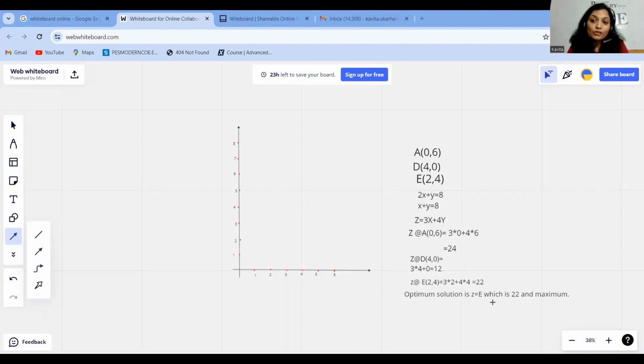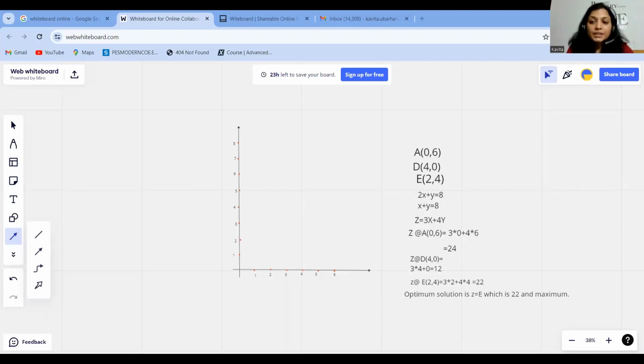So there is a very simple method to calculate and to have a solution of such linear programming problems. We are going to draw the linear programming problem's graph first, and then we'll identify the coefficients at those particular points, and then we will find out the feasible solution and the optimum value of that particular LPP.